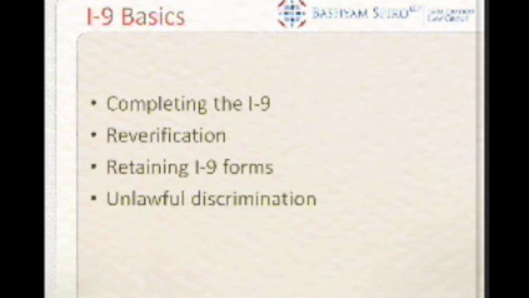What if an employee shows up and they say, well, we're going to present a List B or a List A document, and they say that it's been stolen or lost or something, and they present a receipt? Yeah, and in some circumstances you can accept a receipt for up to 90 days. And that's one of the things that I mentioned. If an employee tries to present a document or receipt like that and it doesn't fall neatly into columns A, B, and C on the document list, then look at the I-9 manual, because they have some really good Q&As in the manual that address issues where some unusual documents are presented.